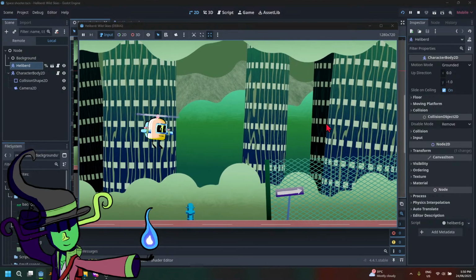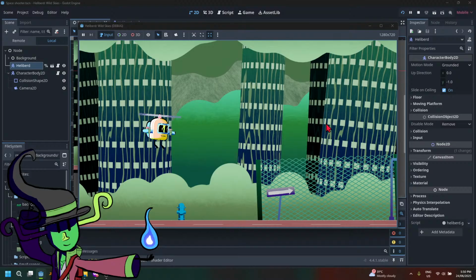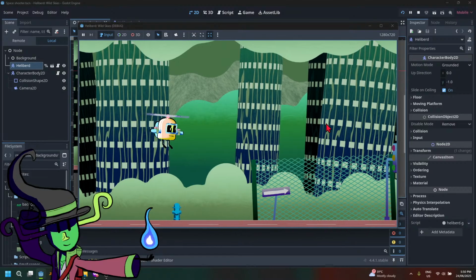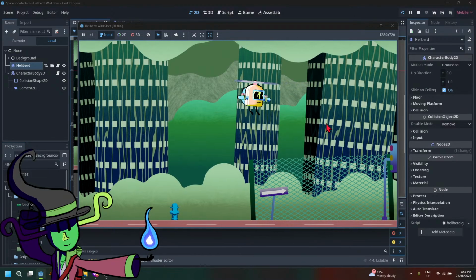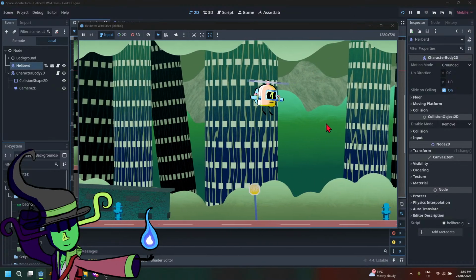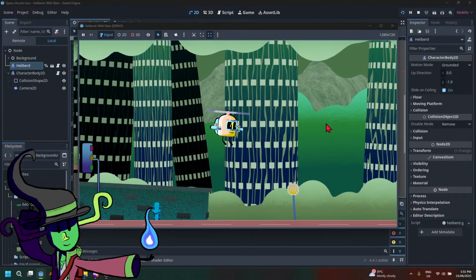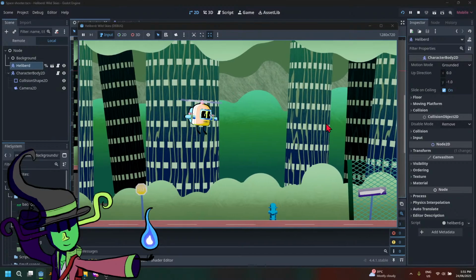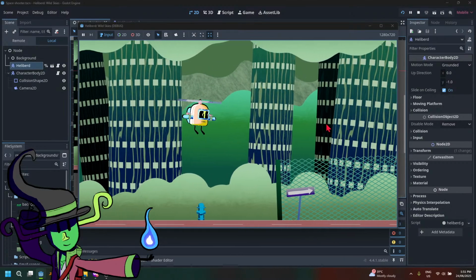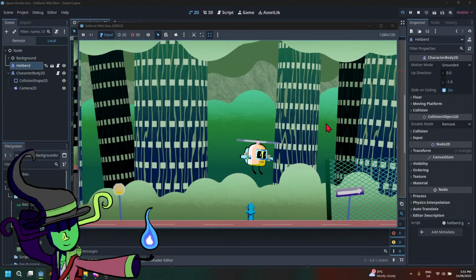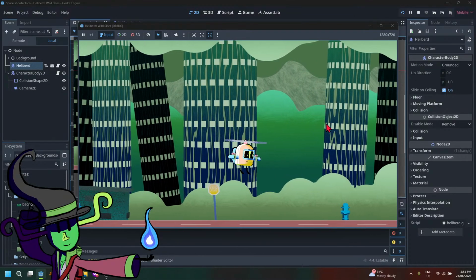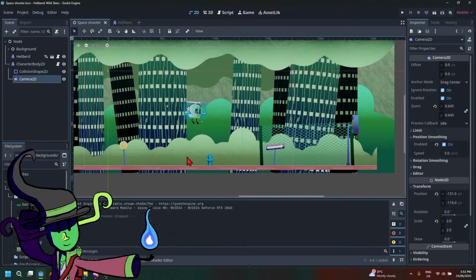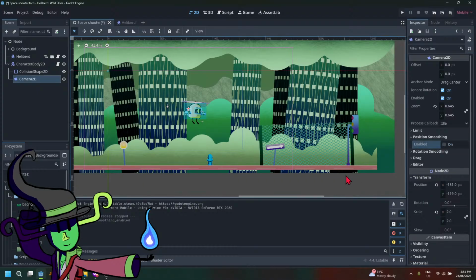But I want the camera to focus on the next part here. Precision smoothing.